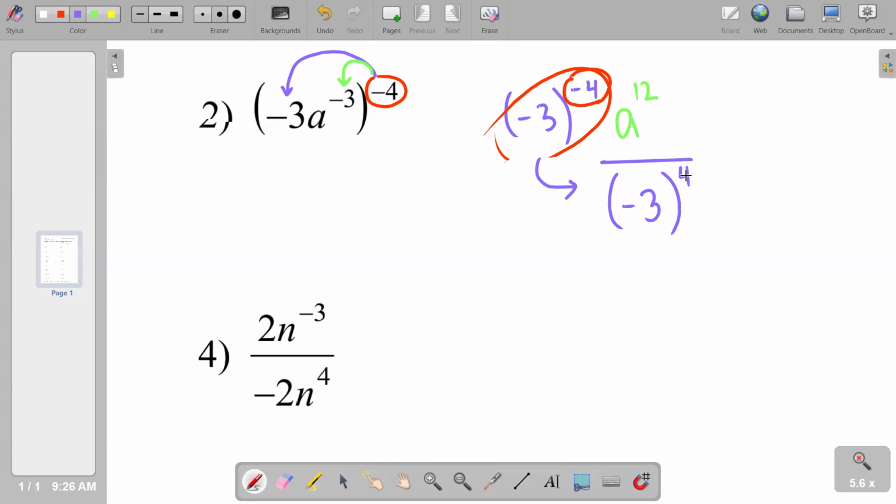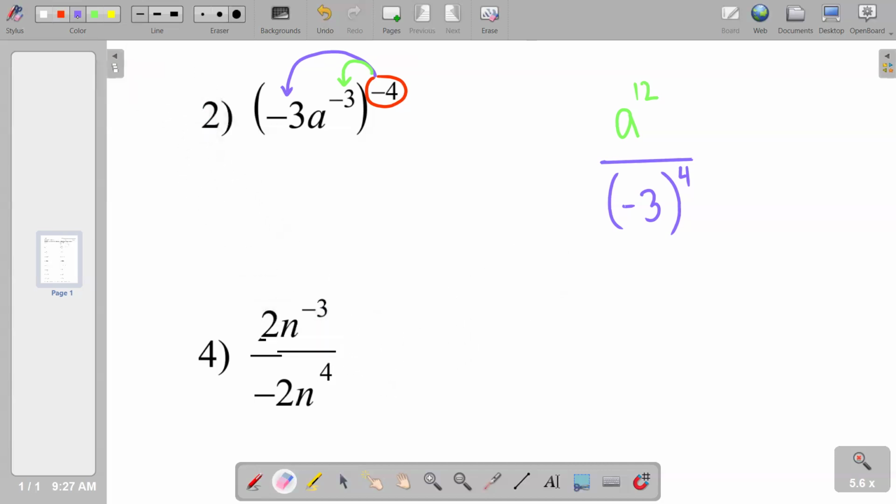Now that we've gotten to the bottom, some of you would know this off the top of your head, but a lot of you would probably use a calculator to assist you. I can now do the purple problem because his exponent is now positive. What does it mean to raise something to the power of 4? It means you multiply it by itself 4 times. Here's what it looks like: negative 3 times negative 3 times negative 3 times negative 3. And I'm about to ask you what this equals.